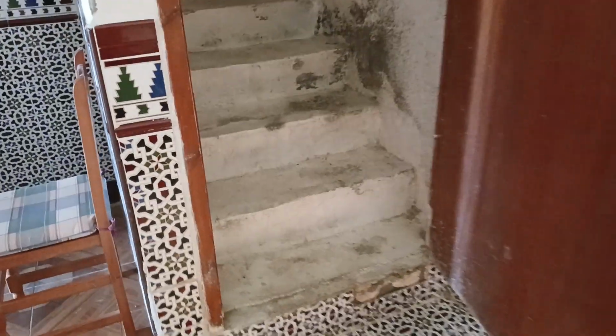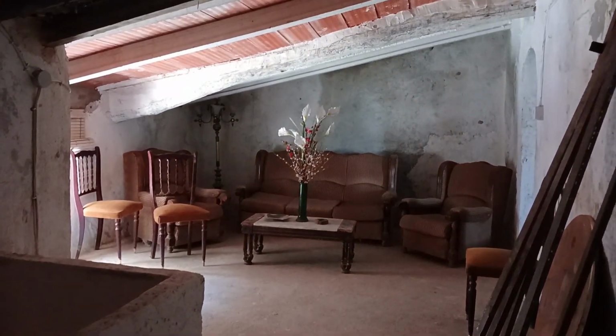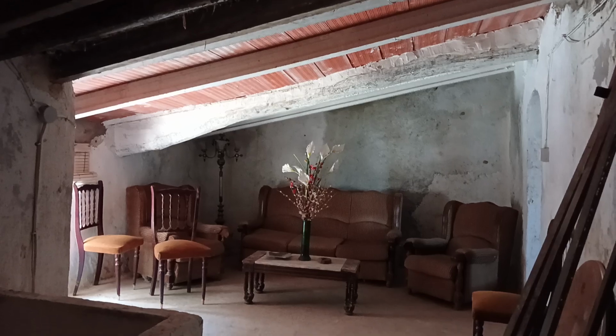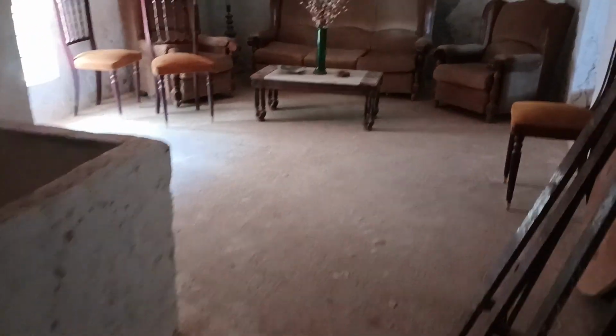Quick whiz around the upstairs. So very unusually, because these ceilings are all heightened, because often in the old design you'd have to bend down, but no problem here. And up to top, you're greeted by this very, very good sized reception room, which could be divided into a bedroom and a bathroom fairly simply if you wanted to, and still keep a nice landing area.